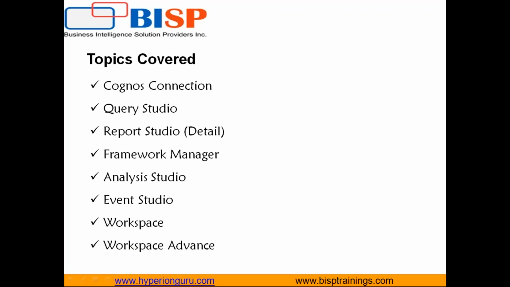Query Studio, Analysis Studio, and Event Studio are the older ones. In the long term, IBM will likely try to eliminate Query Studio, Analysis Studio, and Event Studio, and bring up new concepts like Workspace and Workspace Advanced. So we will see all of these: Query Studio, Event Studio, Analysis Studio, and also the new things in Workspace and Workspace Advanced. Okay. These are the topics that we are going to cover.